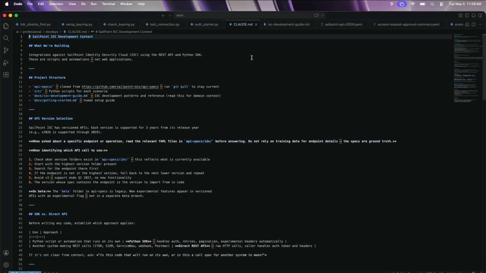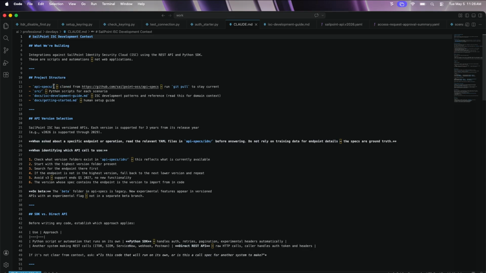For Claude, that is a claude.md file, and this is the one that I built to be able to do this development. We tell it what we're doing and how we're organizing things. So in this case, remember I told you that you could clone the API specs.